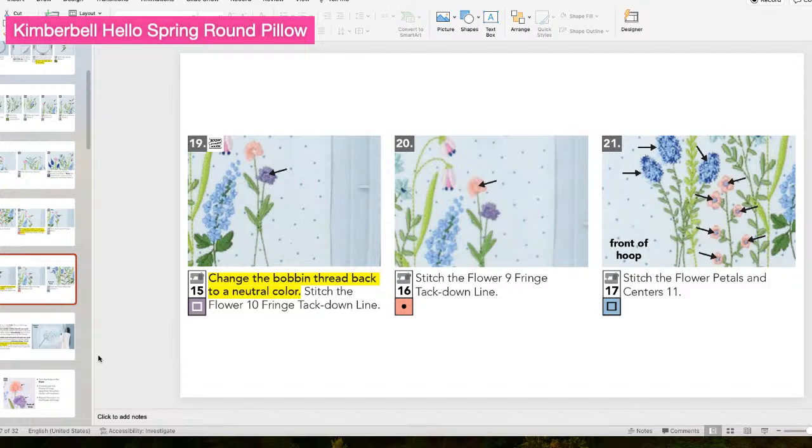Okay, but we're just trucking along. We're just following the instructions. We're not dissolving anything yet. We're not even there yet. Yeah, we haven't even taken it off the machine because we've still got two more steps to go, which is the final two colors to finish off the design.